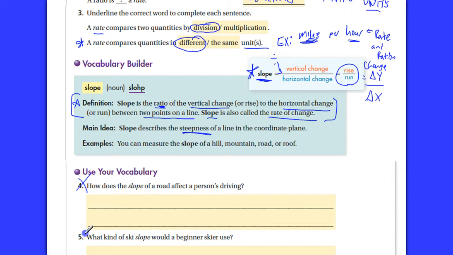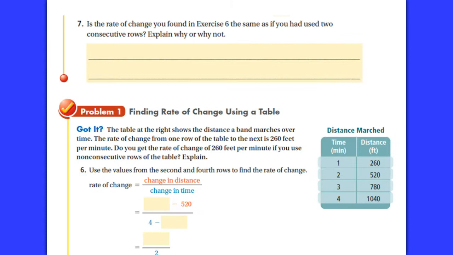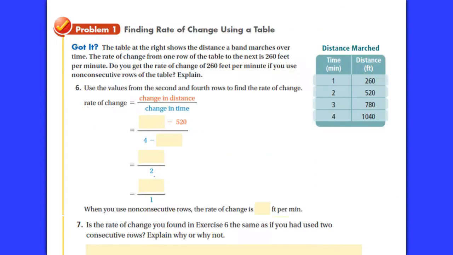Okay, let's skip 4 and 5 because we're going to take some time on the rest of these, and I'd rather just jump into the material on your next page. So turn to the second page, number 6. At the top it says, finding the rate of change using a table. Now notice the phrasing they used there. We're going to learn how to calculate the rate of change. Again, rate of change is the same thing as slope, and you need to know that these are the same thing. I will use them interchangeably depending on the context of what we are doing here.